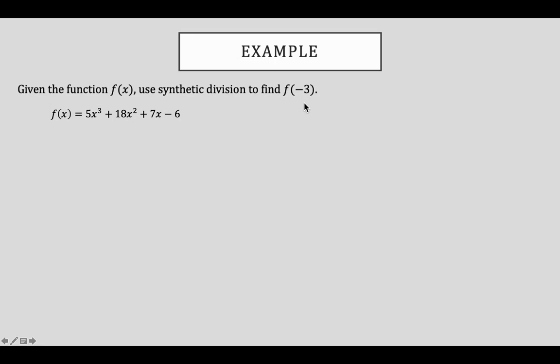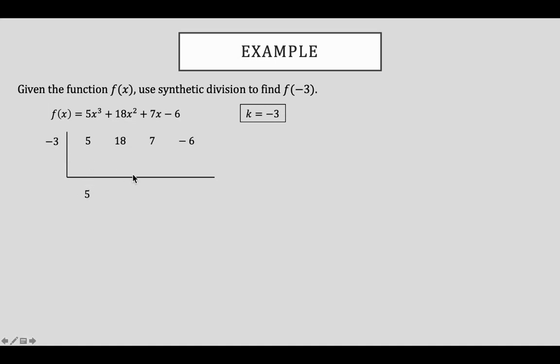So in this case, our k value would be negative 3, and we could set up our synthetic division by putting down our coefficients of each of our individual terms, drawing in our synthetic division box, and putting our value of k on the outside. So recall that to do synthetic division, we add vertically, and then we multiply diagonally to get to the next position. Bring down the 5.